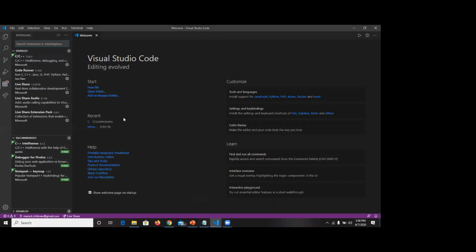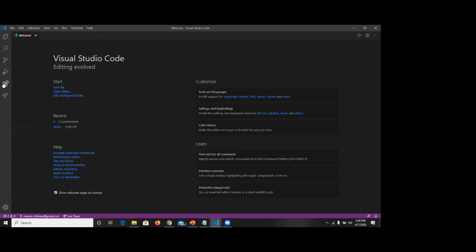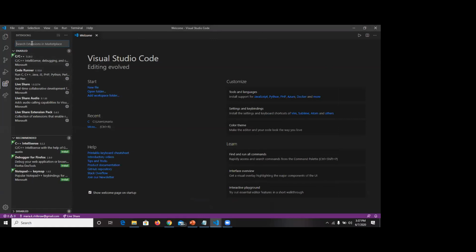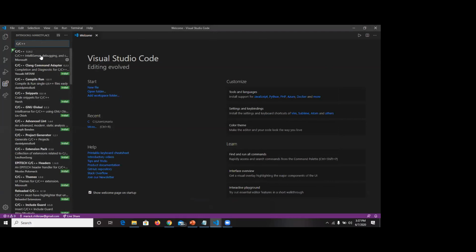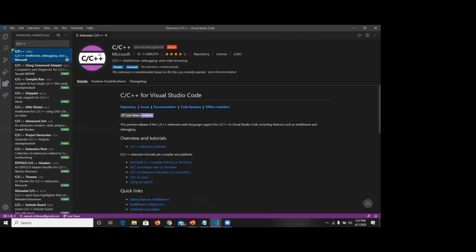This welcome screen. So after you go to this welcome screen, you'll go to the extension part of it, and if you search C/C++, and then click on this one, and then you hit install, and then it will install it for your Visual Code. So this helps you to debug your code, tells you the error of the code, what you missed. It doesn't show you how to correct it, but it will show you what part you missed and which part needs to be corrected.